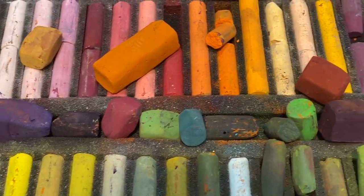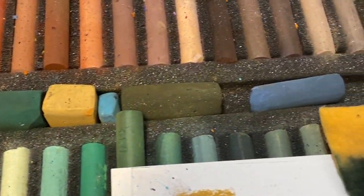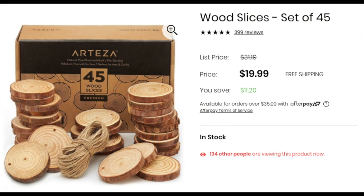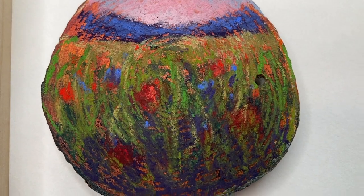All right, here is the sneak peek at the other wood product that I used. Arteza actually sent me this set of 45 wood slices. This is literally wood from a branch of a tree, and they're all very uniform and the bark is still surrounding them. It's very fun. So I thought instead of using a wood panel to experiment, these are smaller and easier. I used these to play around with to finally come up with my concoction recipe that works great.